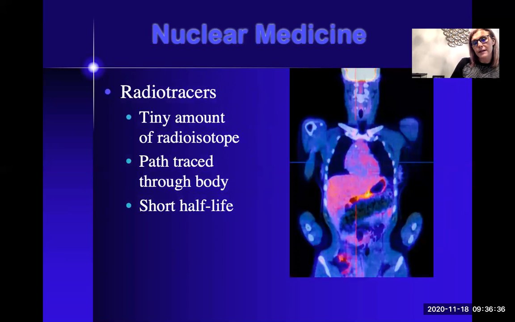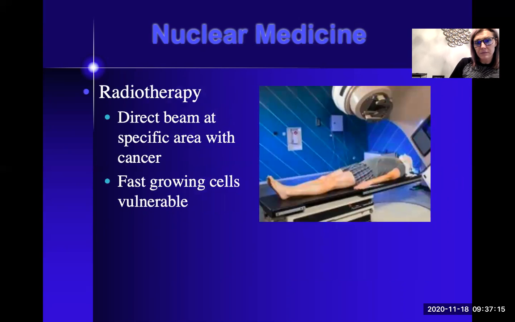Radio tracers are tiny amounts of radioisotopes. They pass through the body and have a very short half-life, so they don't stay in there. I had a bone that they didn't know if it was fractured or not. They injected my foot with these radioisotopes and they congregated at the break site, and they found out I did have a break. If they want to trace your digestive enzymes, they'll give you something to drink and it just goes through your body. You take a scan of it and they can see if everything's running smoothly or if there's something going on in there.